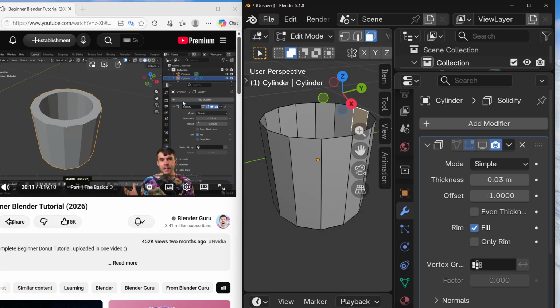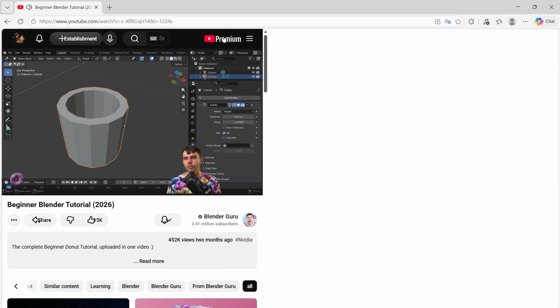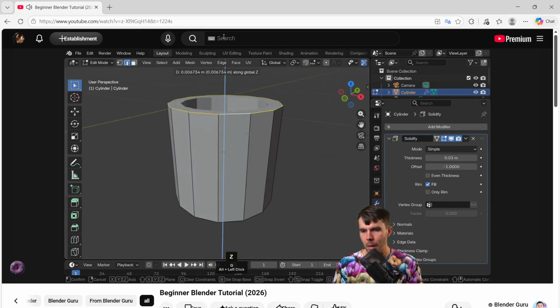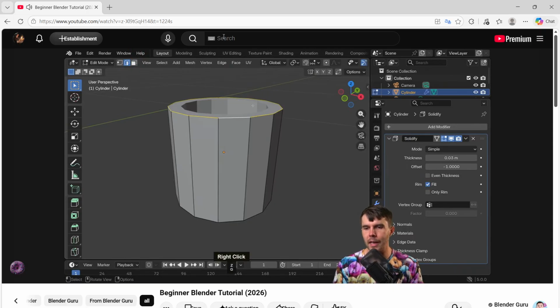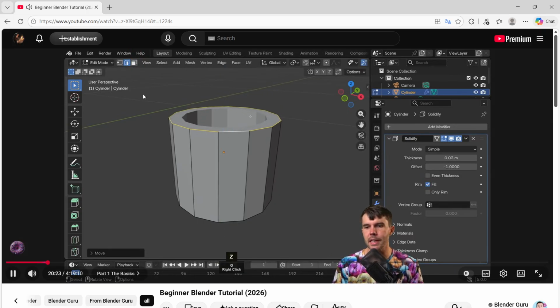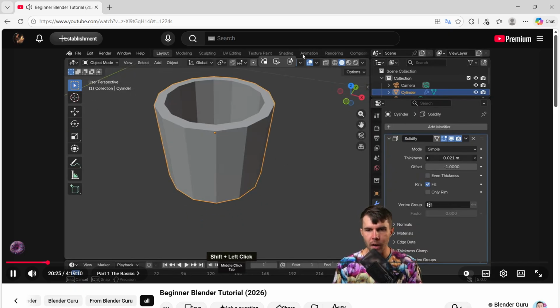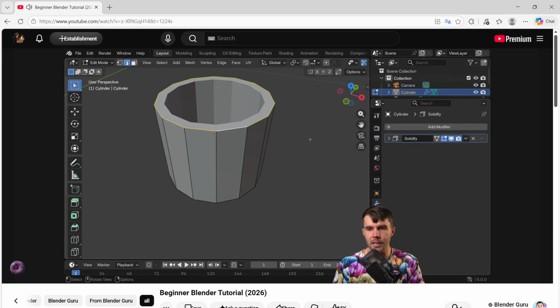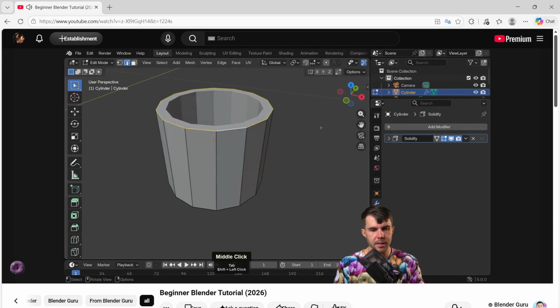So the reason this is so useful is that this is a non-destructive workflow. I could, at any point, be doing a bunch of changes to my mug here. We'll get to all that later on. We could change the size and things. And then later on, I can go, you know what, I think that's a little bit too thick. I'm going to change that. And I can come back to that and very quickly adjust it. So non-destructive, and it's obviously very helpful for a lot of things.